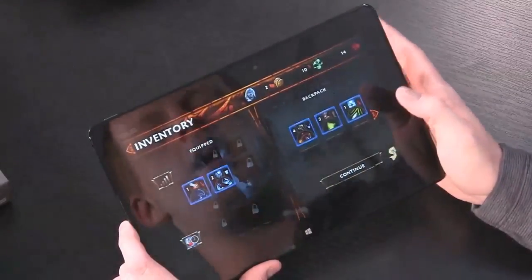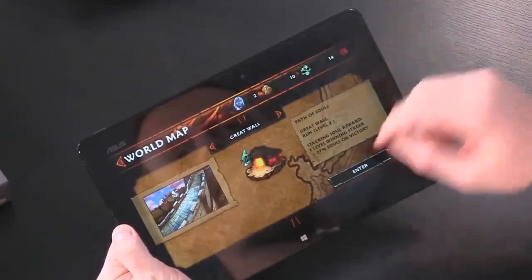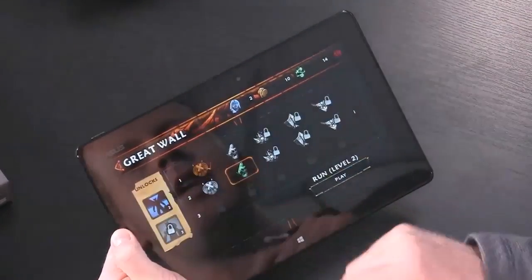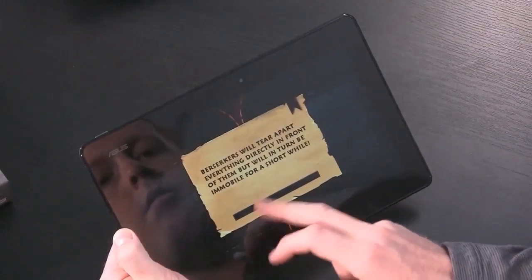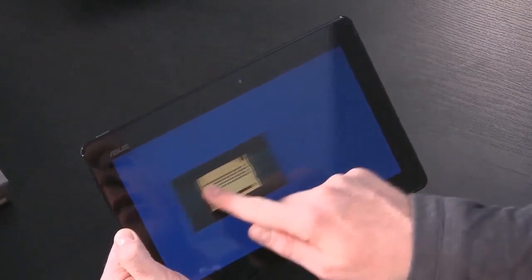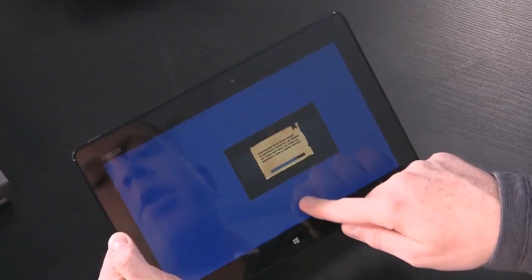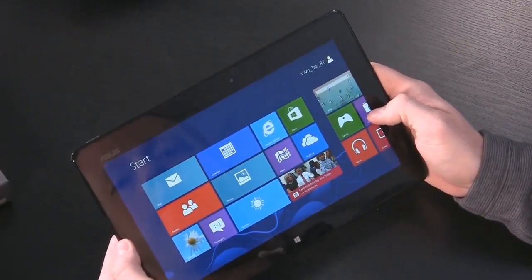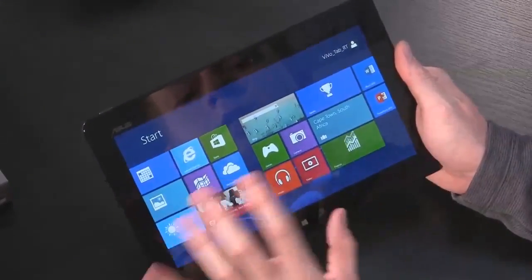Now, say you wanted to close this application like I do right this instant. You can do so, what they claim to do for the Windows 8 UI, or the Windows RT UI, apparently they're not doing that in the game though. So here, if we had multiple applications running, we could change their order, and if you swipe all the way to the bottom, you basically just close that program and application. So, if you've seen Windows 8 coverage, you know how all this kind of works.